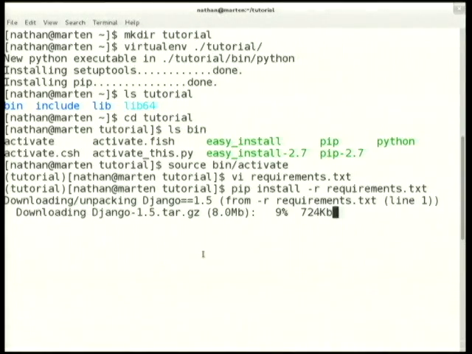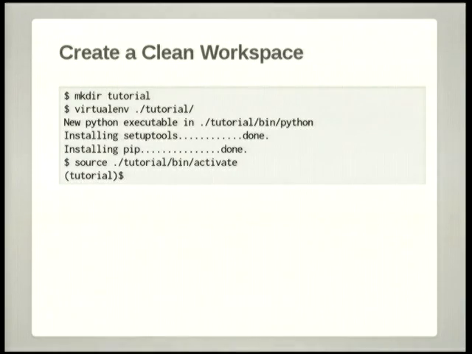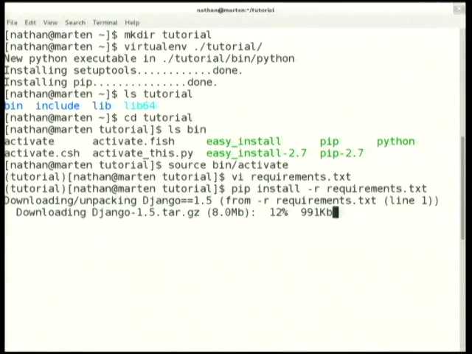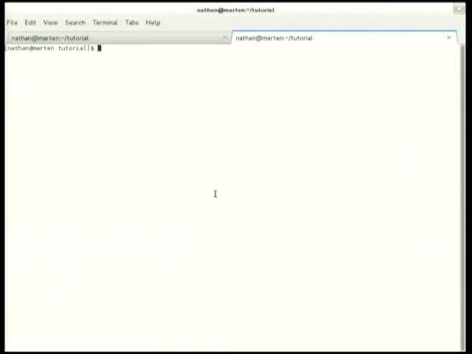So that's going a little slowly. I'm just going to switch to another terminal here and show you the other way to do this.